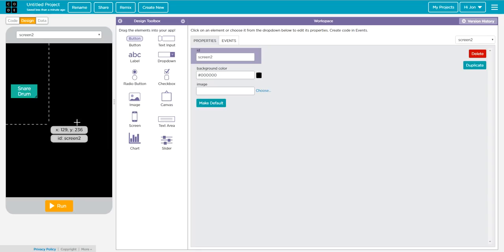So you can see basically that's all there is to it. I haven't shown you all these options. You might want to experiment with some of these yourselves. You can always change them later, and any element you don't want or that doesn't work out, you can just drag it to the middle like that to delete it.